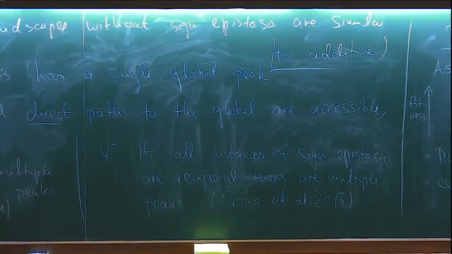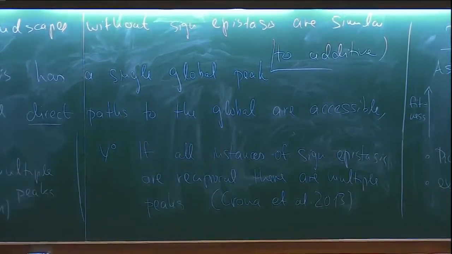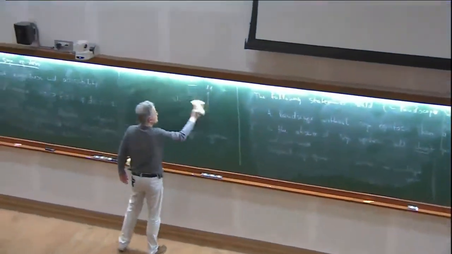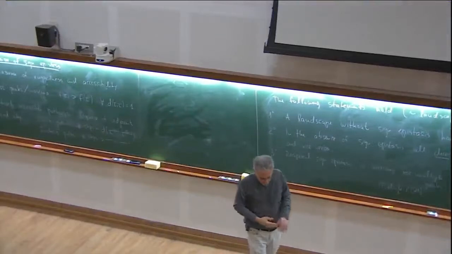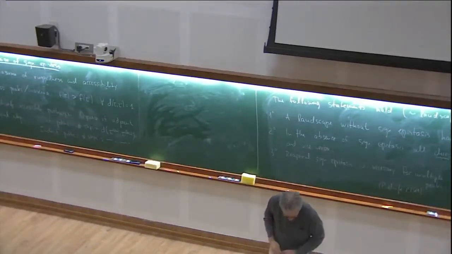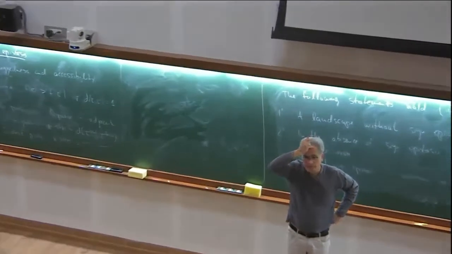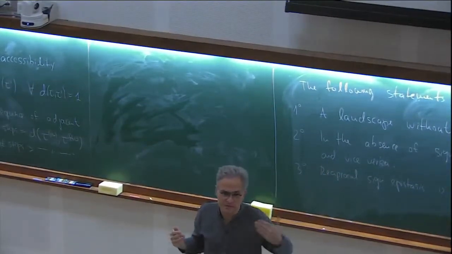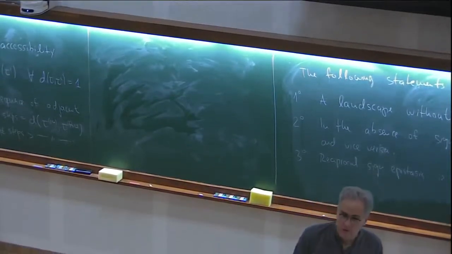And so the last thing that I now want to mention also goes back to work by Christina Krona, and this refers to the third paper that I posted among the reading material for this part of the lecture. I think it's a very nice paper, so I recommend looking at it, but I can't really say much about it here. What I just want to mention is that this concept of sign epistasis is a property of the ranked fitness landscape. So in order to identify sign epistasis, you only have to know the ordering of the fitness values.